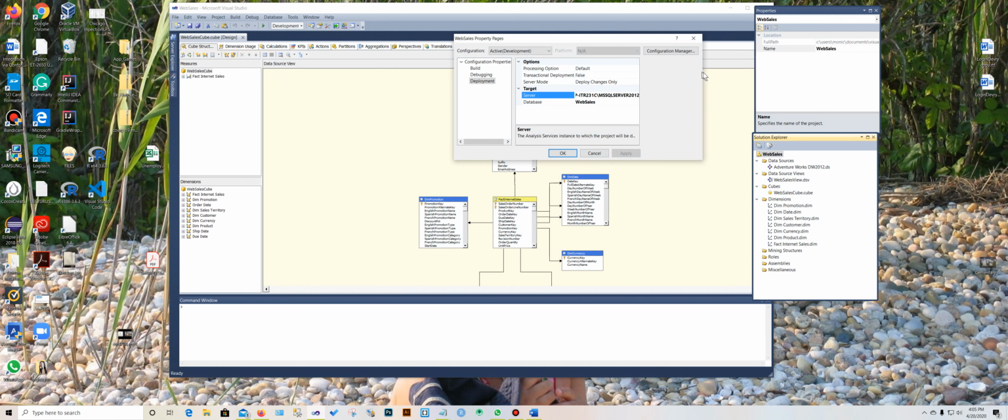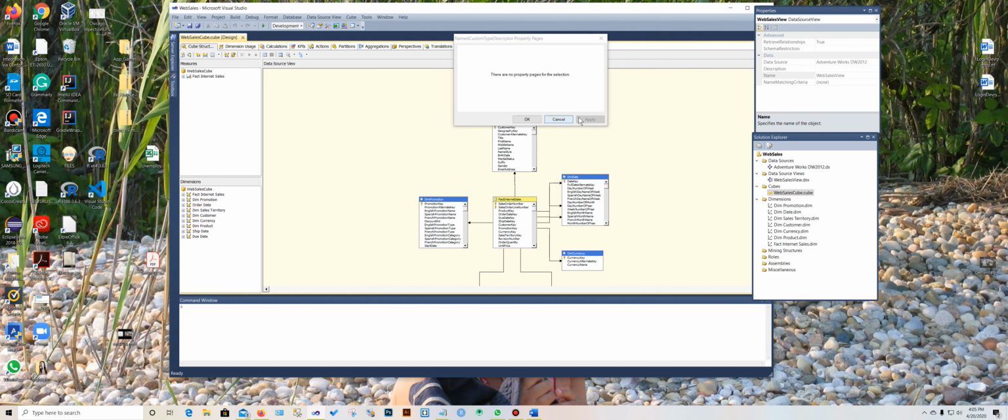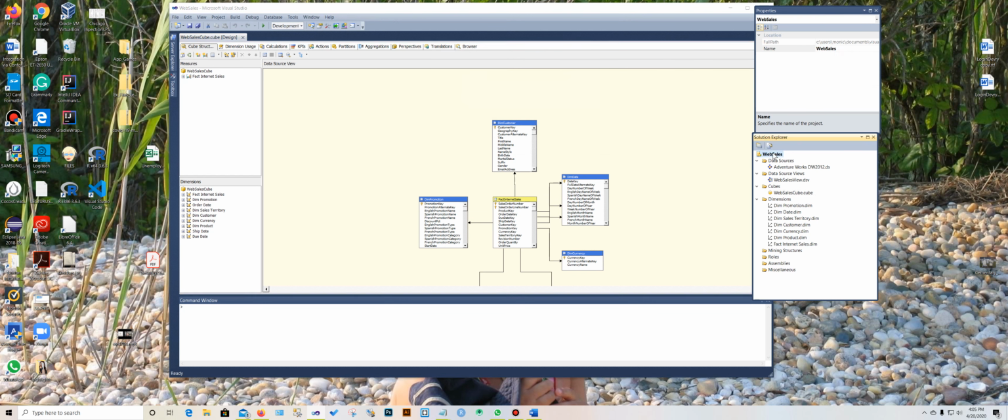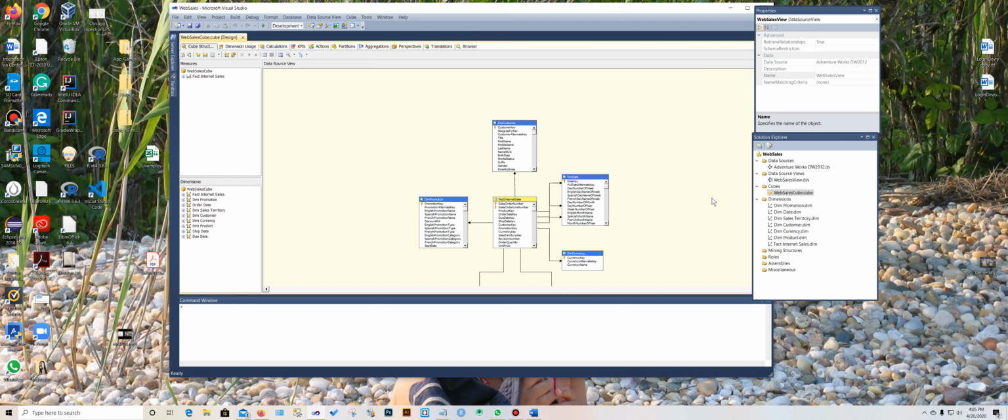Can I open this up more? Okay, I was trying to open this window a little more, but it doesn't allow me. All right, I wanted to show you I cannot open. Okay, so I'm going to just paste my server there. And I'm going to click OK. So now I have my server in my project. I add the server name, and I'm going to go here to my process.